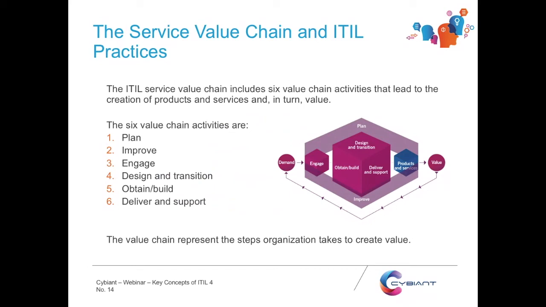So the value chain really represents the steps an organization takes in order to create value. Organizations move through the service value chain in order to deliver value. So they will start with planning and they will end at delivering and supporting that service. And I think that this is where there's a lot of integration between the ITIL version 3 and the ITIL version 4.